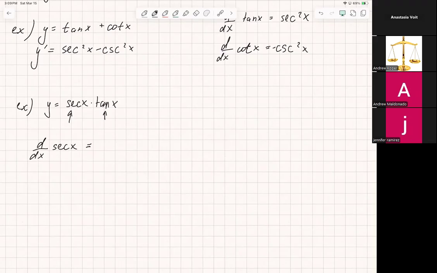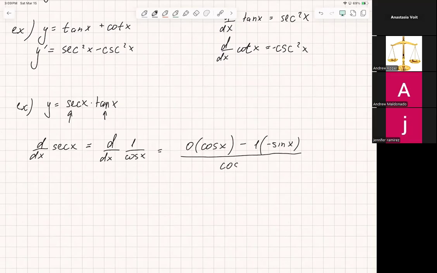That's going to be, so first of all, secant is 1 over cosine x, right? So we will use the quotient rule. So 1 becomes a 0, right? So the derivative of the numerator times the denominator minus numerator times the derivative of the denominator. So the derivative of cosine is going to be negative sine x. And then we divide it by the square of the denominator, right? So now this is gone, and we have negative times negative, so that would be sine x over cosine squared x.